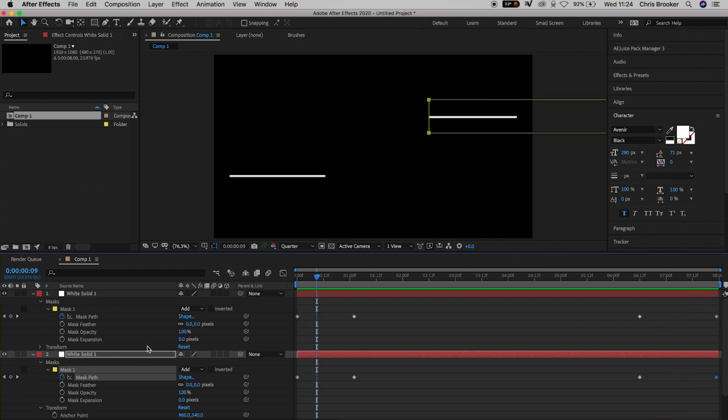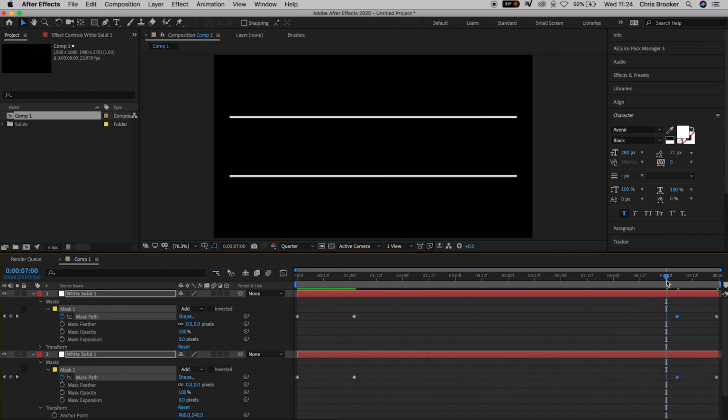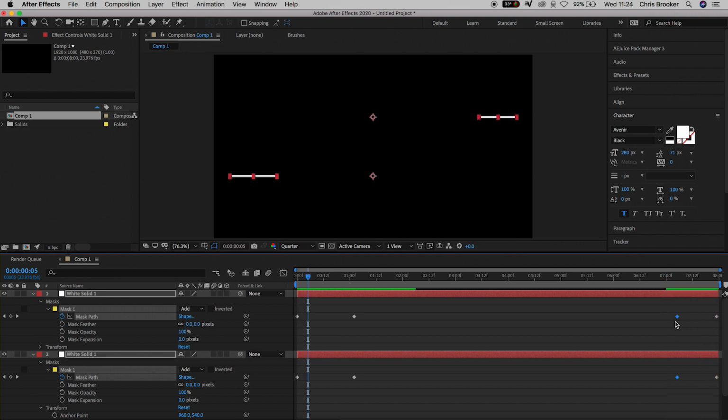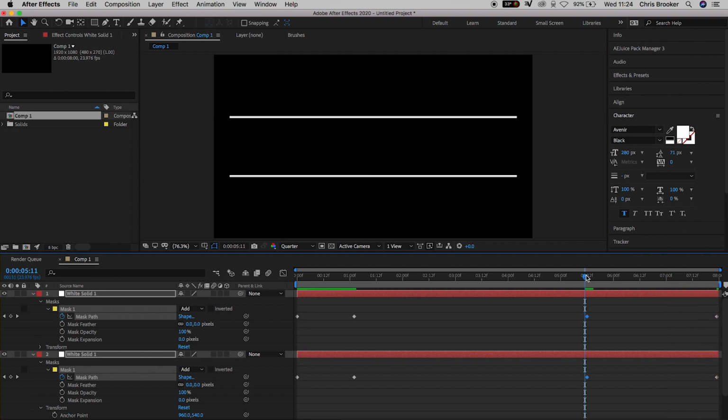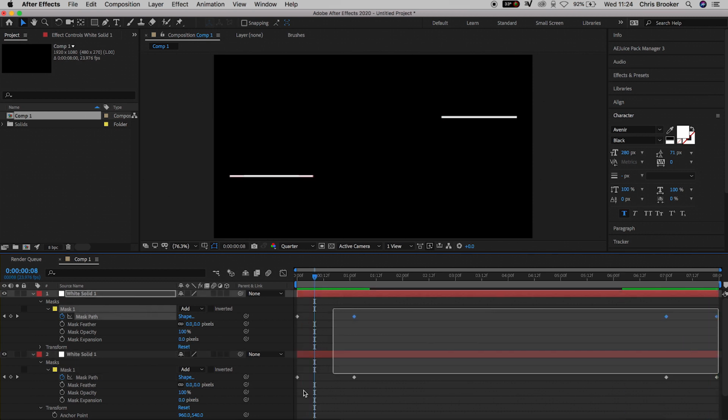Same thing again, if you want to increase the speed, then you just decrease the gap between these keyframes, and that will take a really short amount of time to animate it off. But if you wanted this to be longer, just increase the gap. It's completely up to you and your creative decisions, but I'm going to have that relatively fast, but not too fast.